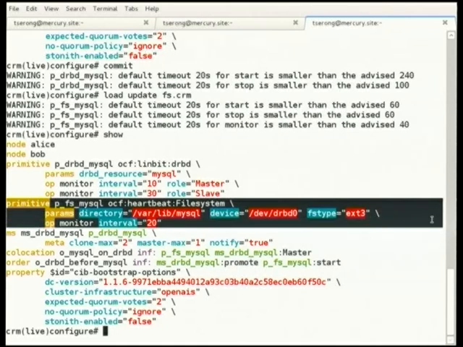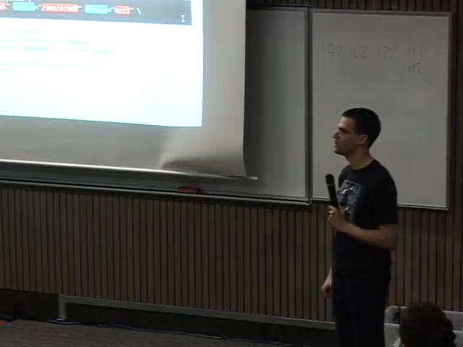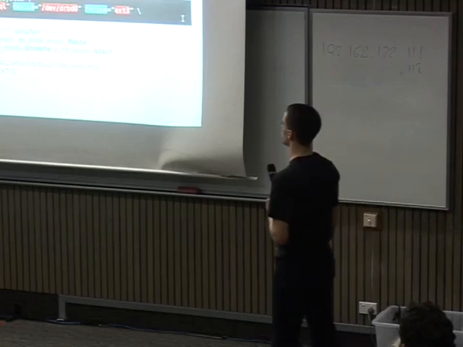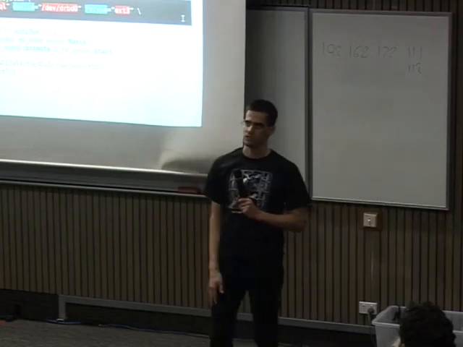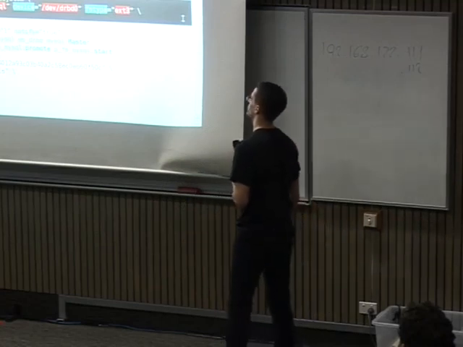It just manages a file system. It has a few configuration parameters. We have to tell the cluster, okay, this is the device that you're going to mount. This is the mount point that you're going to mount it to. We're just going to use the standard default MySQL data dir, /var/lib/mysql. And we also have to tell it the file system type. In case you're wondering why that is the case, we have a little bit of "don't shoot yourself in the foot" type magic in here. If you were to clone this thing, then we would check whether it's actually a clonable file system, like GFS or OCFS2, or Gluster, or Lustre, or what have you.